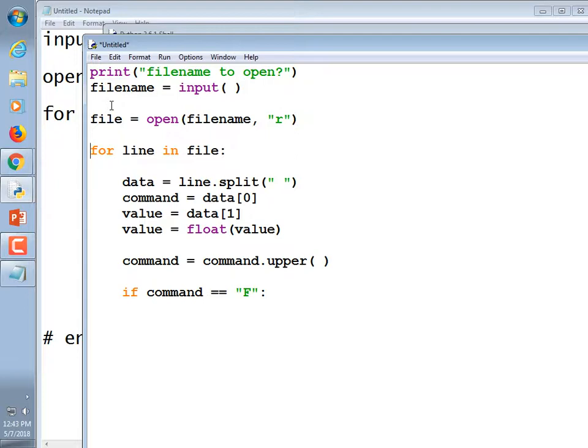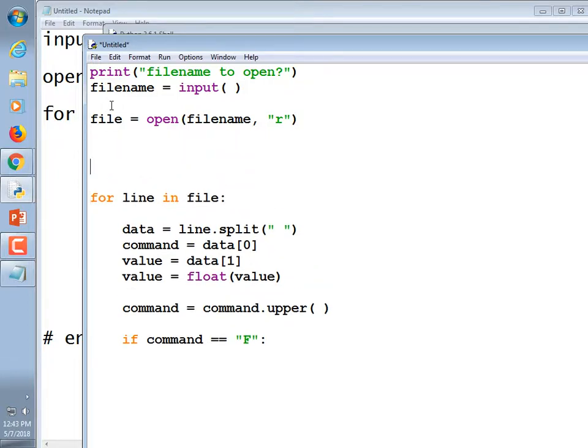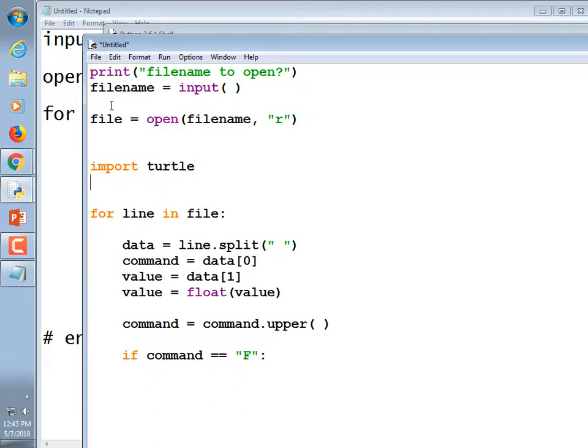I'm actually going to create the turtle after we open the file. Why? Because I don't want the turtle window to pop up and then hide the question about what to do next. So up here, above our for line in file, we need to get our turtle going. So I'm just going to do import turtle. And to make things easy, I'm going to use a single letter variable name. Kind of lame. Nah, how about we call our turtle Leo? Leo is equal to lowercase turtle dot capital T turtle, and then don't forget your parentheses.